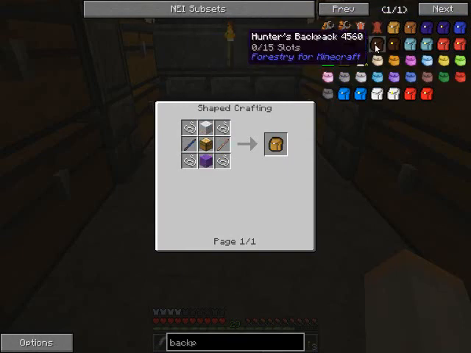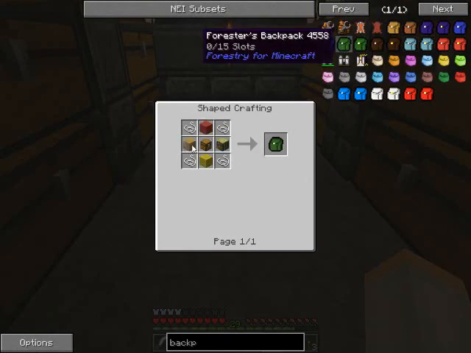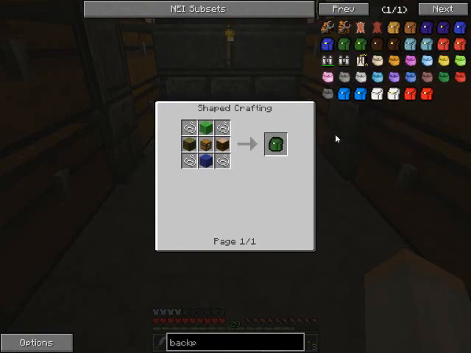APRs is a little bit different. Hunters is mostly mob drops and whatnot. The forester's one is for wood, any kind of wood that you chop down. So those can be handy for gathering resources.